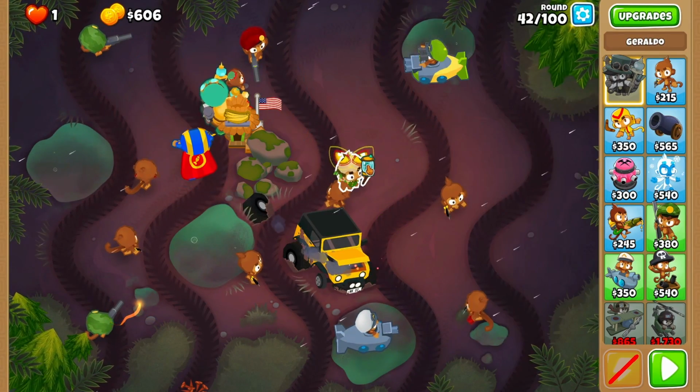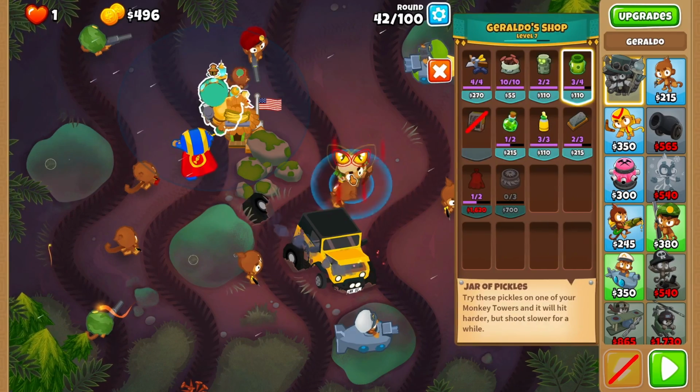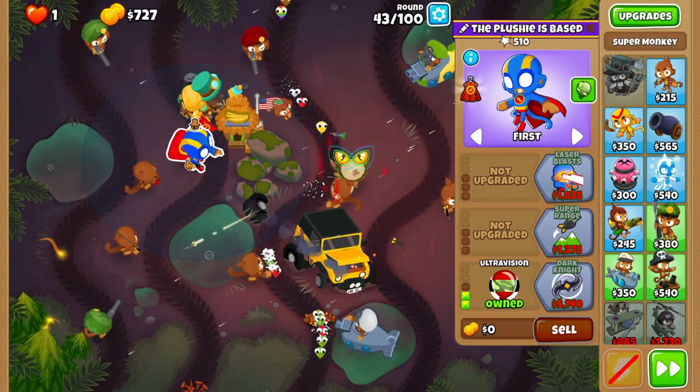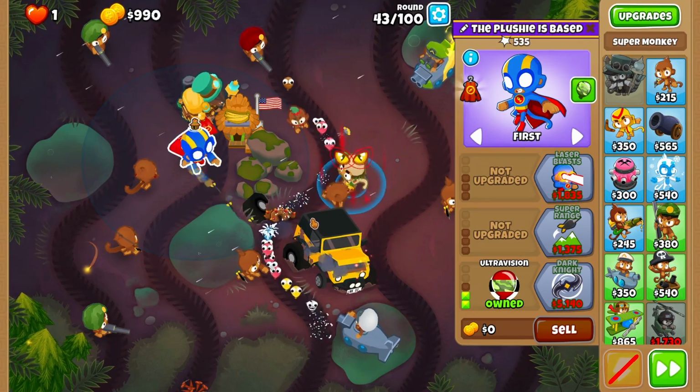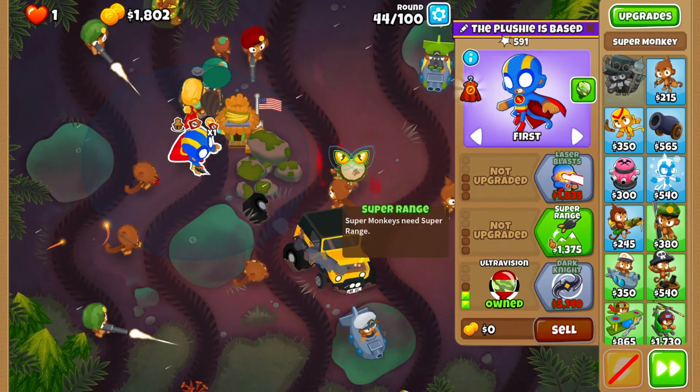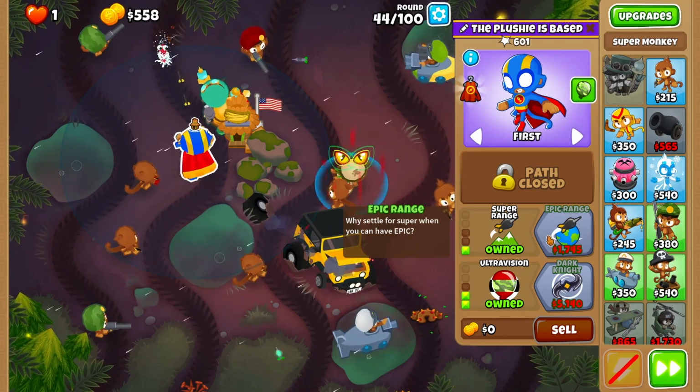And then for 43, pickle the druid. Your super monkey should barely be able to see the middle lane, and he'll help quite a bit this round. And now, let's just get this guy straight to a Robo Monkey.